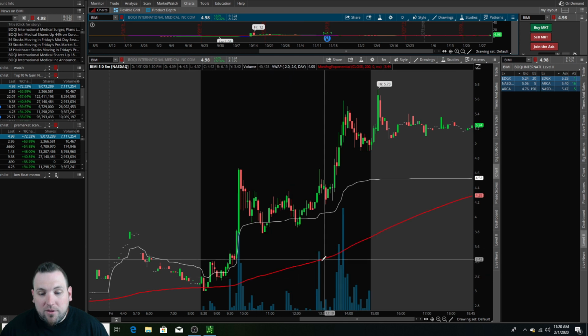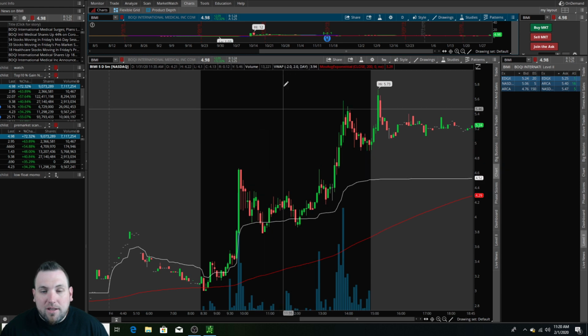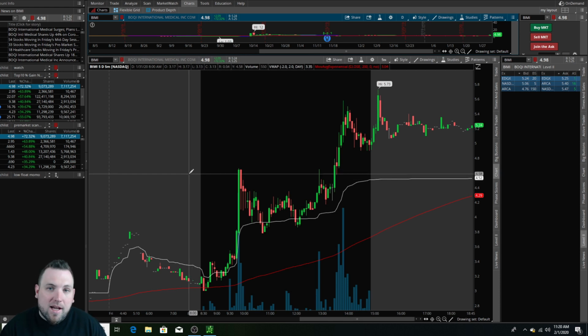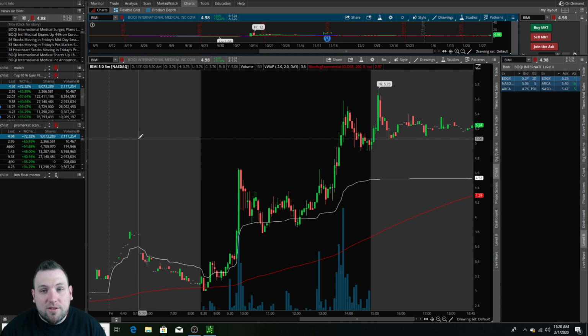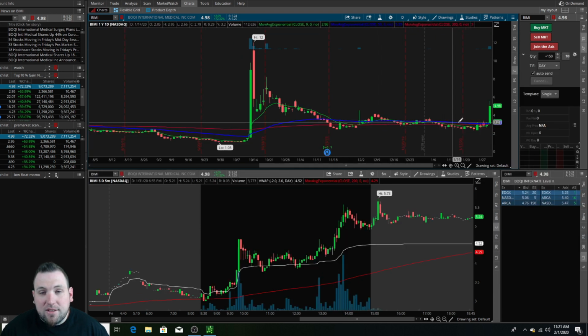Now I don't use all of them, I only use the 200 and the VWAP because I don't like my charts really crowded. But they give you a lot of information and help with where you're entering and exiting trades at. You don't want to be entering and exiting trades blind. This also helps you when you have a good entry in a stock but you don't really know where to sell at. You want to sell at one of the EMAs, and if you take a look at both of these together, then you can see your support and resistance lines up here on these moving averages on your daily chart, and then you can see them on here as well. Now they're going to act different on your 1 minute and 5 minute than they are up here, so you have to look at both of them.